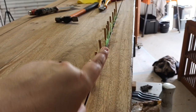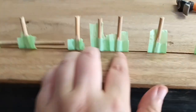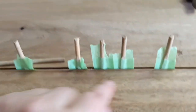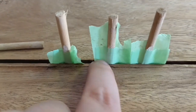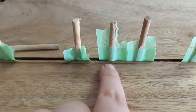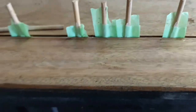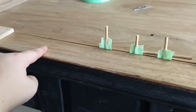I fixed this split and posted a photo on Instagram and Facebook, and someone asked how I did it. That original split was a lot bigger and the strip that had split away was warped — it had a dip in it. I was not going to be able to force it back into shape. So what I did to fix it was I split it on an angle with my utility knife, cut a little sliver out on the same angle, and took that out. That took some of the length out of it so it would be straight again, and it'll look better than if it was bowed.